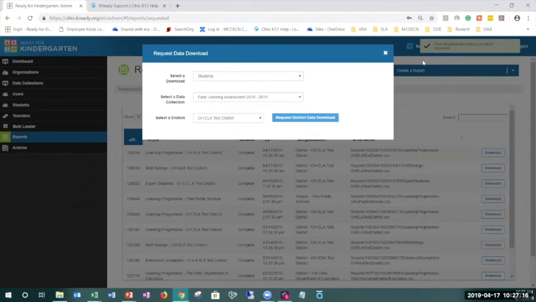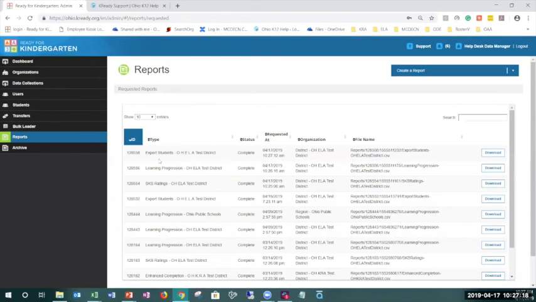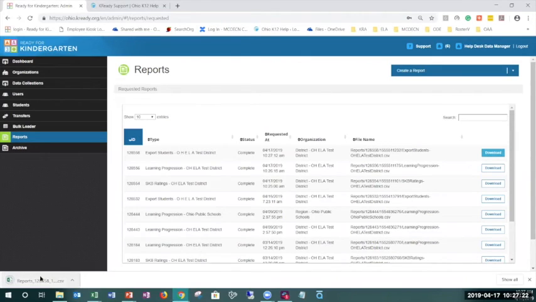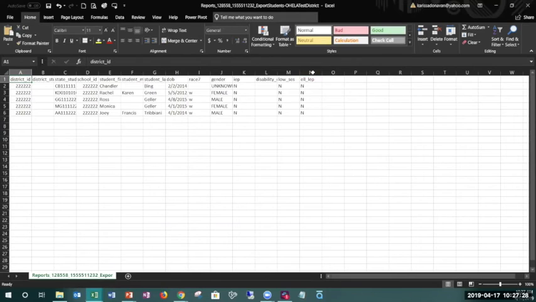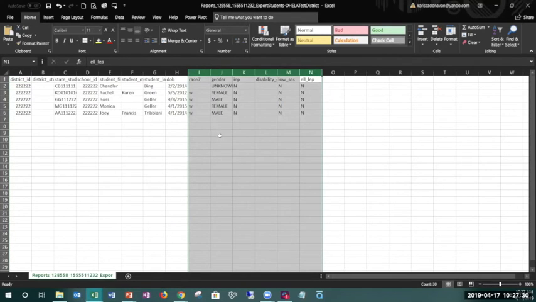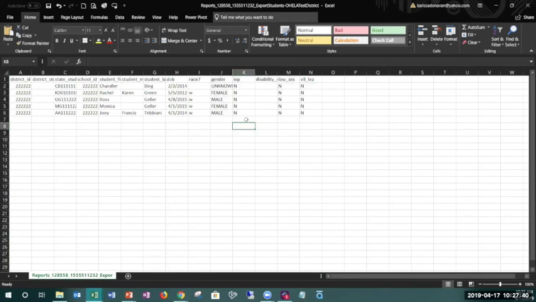This is going to show you all the students that were downloaded into the KReady system and their further information. So basically everything that you filled out in the upload for the bulk loader, this will just show you what your students are. You can do this for your teachers and you can do this for your enrollment. Just gives you a little more detail, more of a spreadsheet on that.